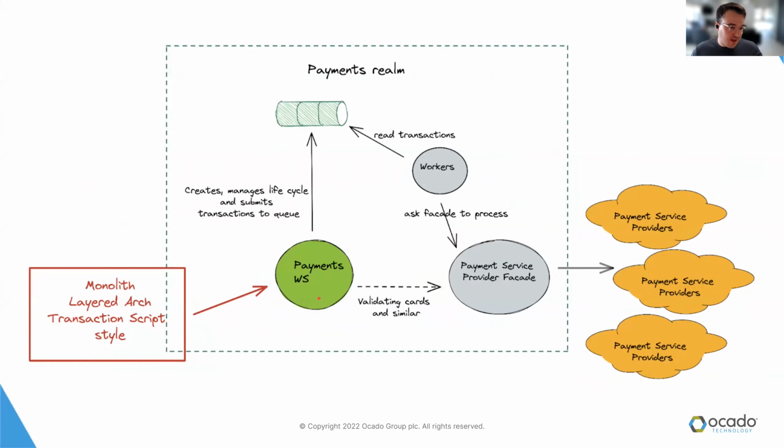A few styles lie around the payments web service. We can summarize it as a monolith, in contrast to what a modular monolith could be. It's a microservice that is a good old monolith without clear boundaries inside. It is structured in a layered architecture approach, which we will get into soon. It's also using what is called the transaction script style, which Martin Fowler also referred to in Patterns of Enterprise Application Architecture.